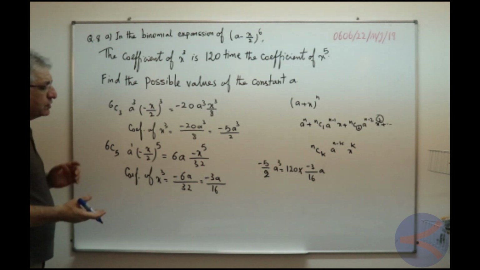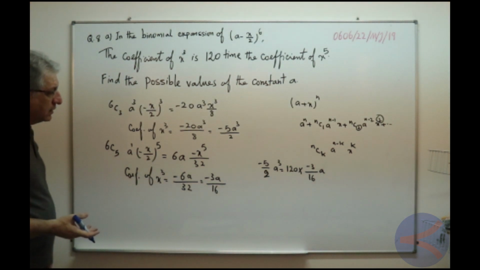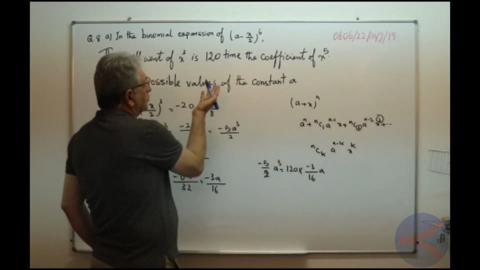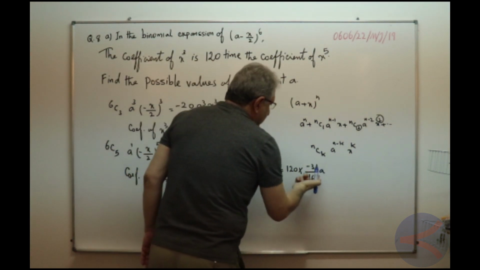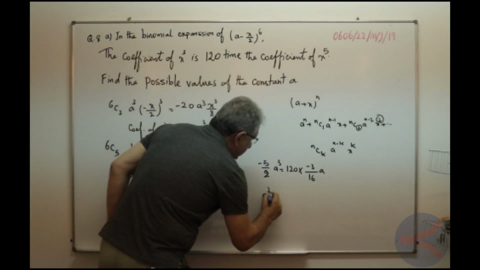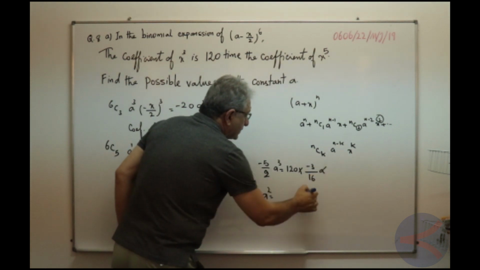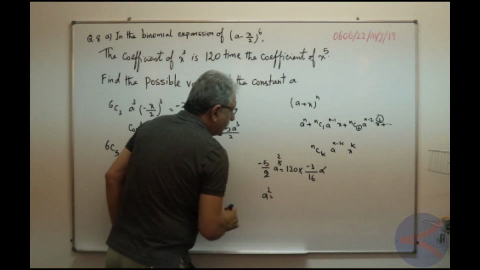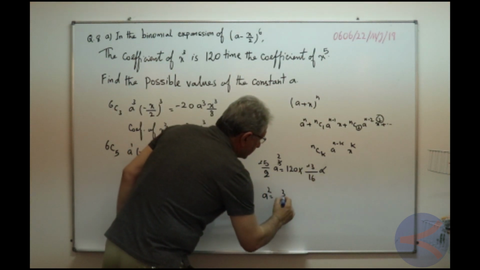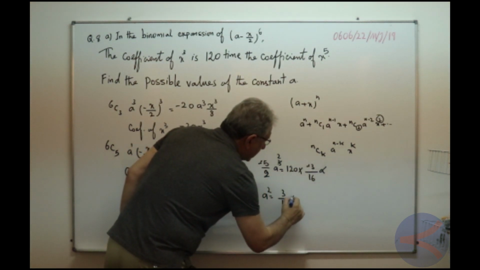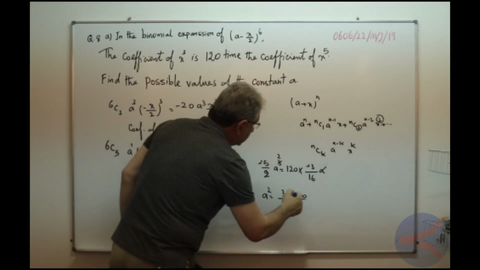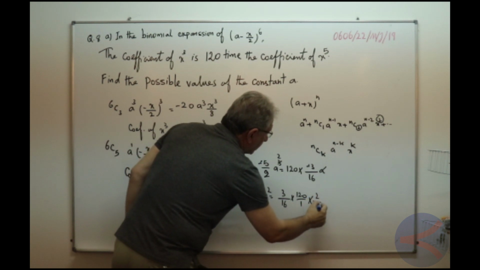Now we have to simplify this. Since a is not equal to 0, for sure, I can divide both sides by a. Therefore I am going to get a squared on this side, and there is no a here. This a cancels one of these a's, so this will be a squared. This negative also cancels this negative. Therefore we have 3 over 16 times 120 over 1, and we have to divide by that side, therefore you multiply by 2 over 5.